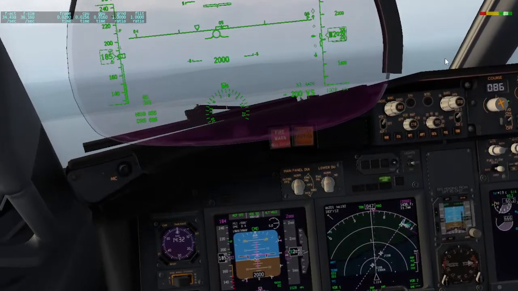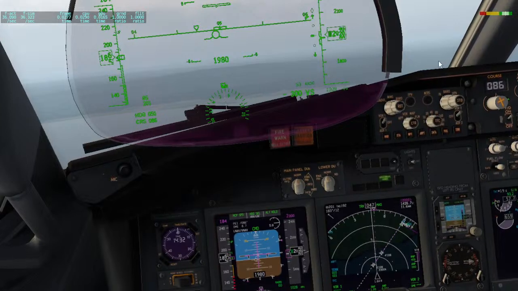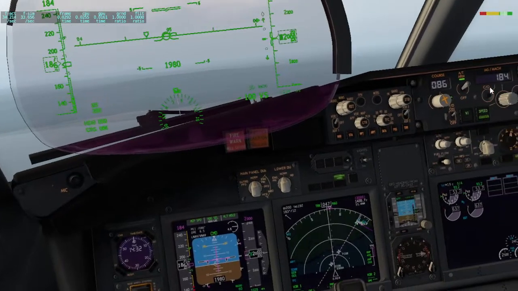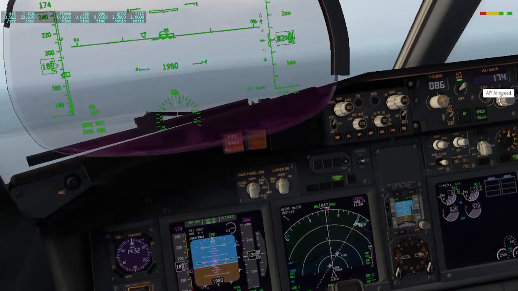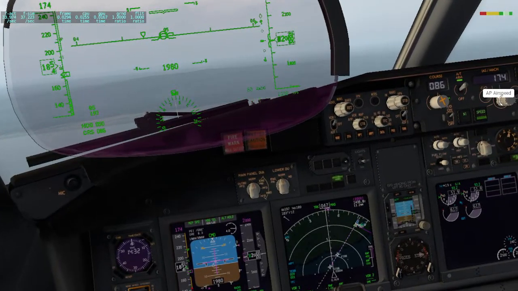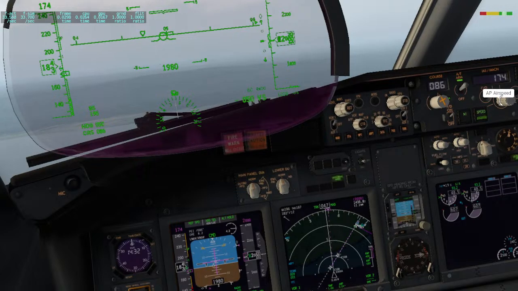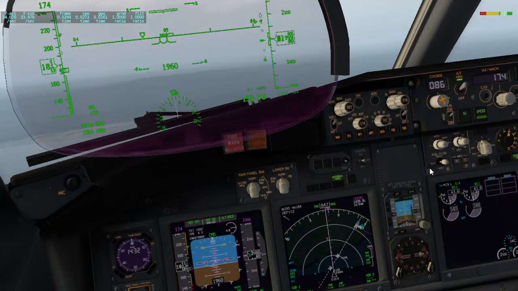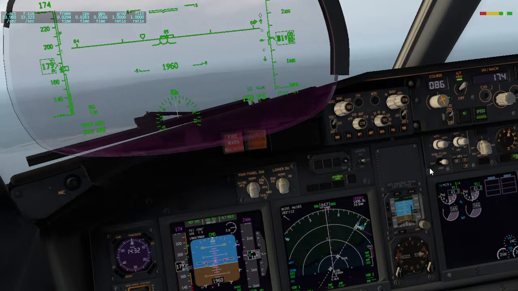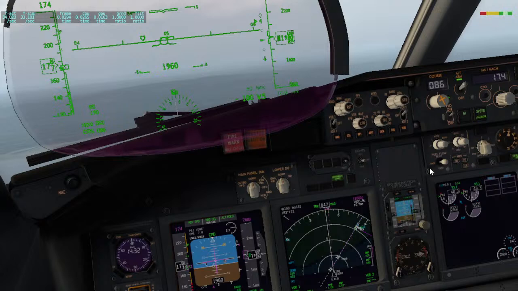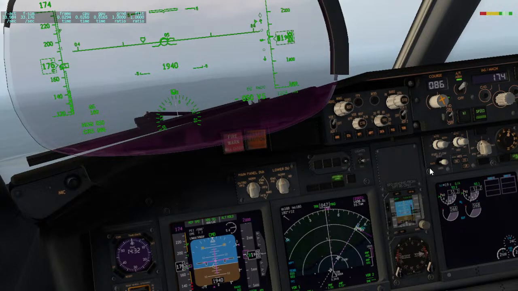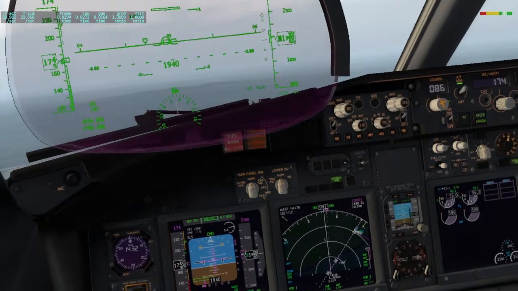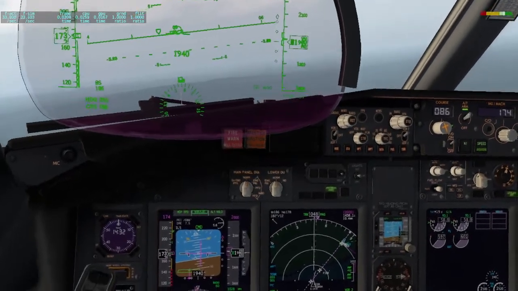I can put flaps 5 down. The plane should now, when we turn onto the runway, automatically, there we are, it's going to now align ourselves up with the runway.